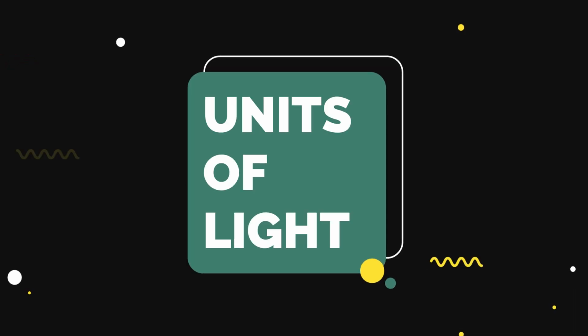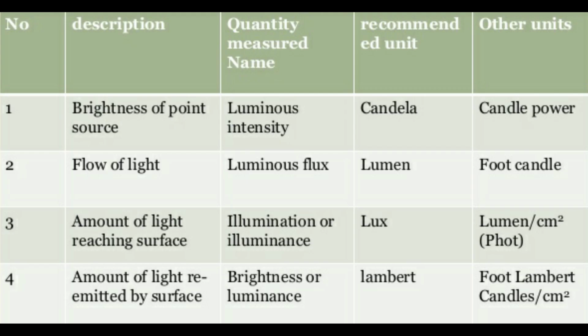Units of light. Unit of light, or the luminous flux, is measured in lumens. Unit of density of light is measured by Footcandle. This is the amount of lumens falling on an area per square foot. Lux is the amount of lumens falling on an area 1 square meter, 1 meter away. 1 Footcandle is equivalent to 10.76 lux.